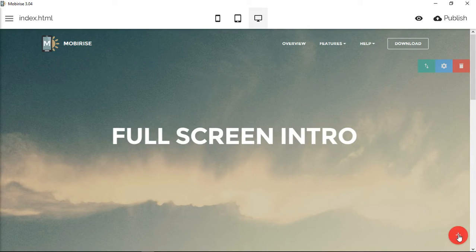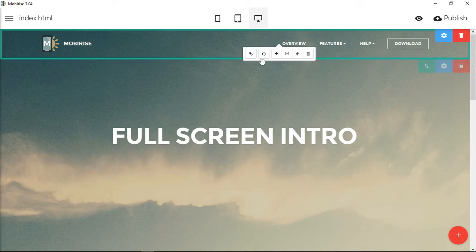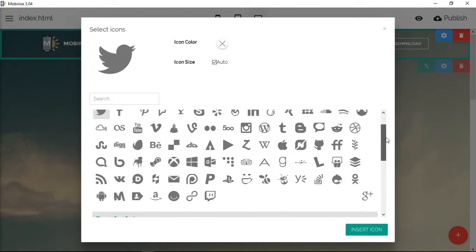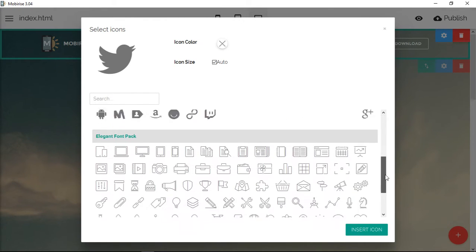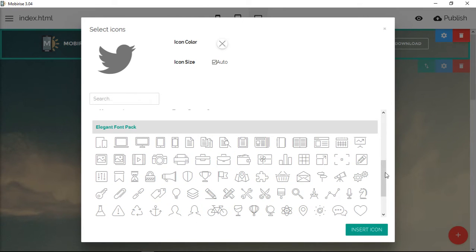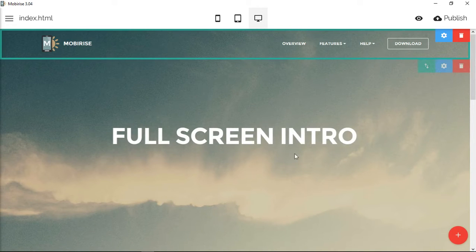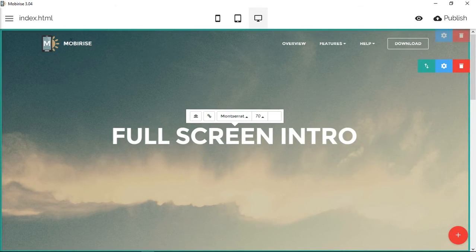When you open Mobirise and you go to, let's say here, and we want to insert an icon. Now there's all of these icons, right? So we have different sets of icons to be able to use inside of Mobirise. Now here they're showing the Socicon and elegant font pack, which is a line icon set. These are already built into Mobirise, and you do not have to do anything except for tap into each of these. So in the code, you just need to be able to tap into this envelope, and I will show you how to do that. And from what I can see, Mobirise uses, let's see if I can find it.